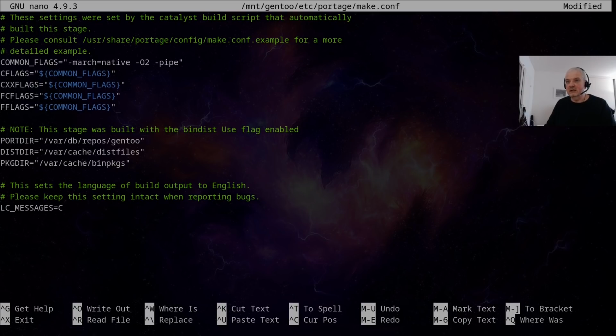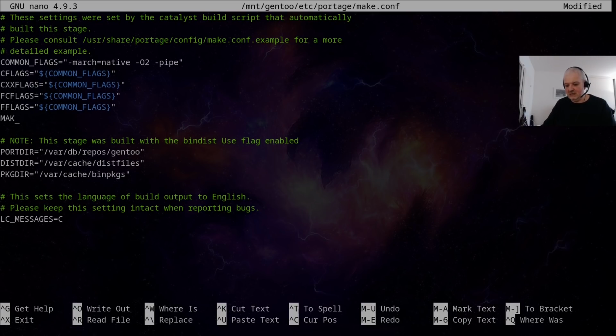And then on the last line, I'm going to type in MAKEOPTS equal double quotes -j4, because I want to use all 4 cores of the machine, and close the double quotes. Then we can save the file with Control O and enter and exit with Control X.